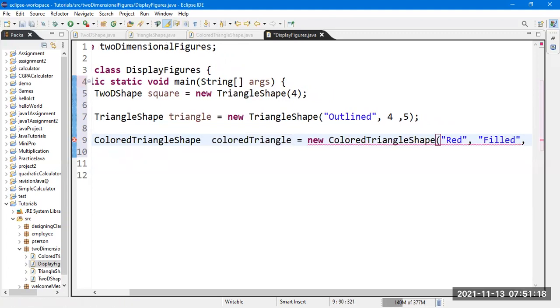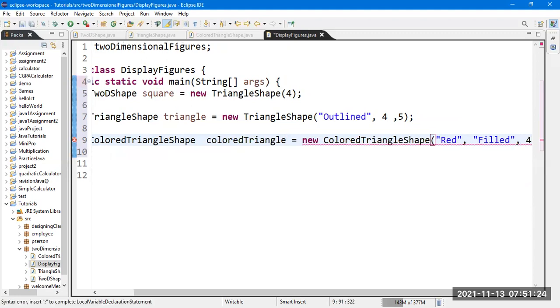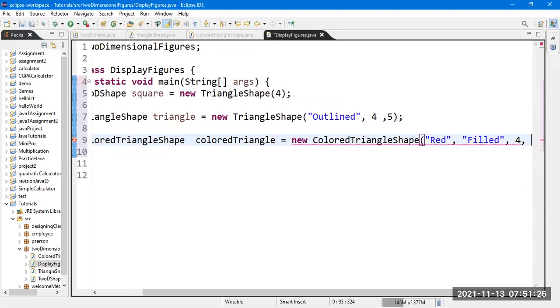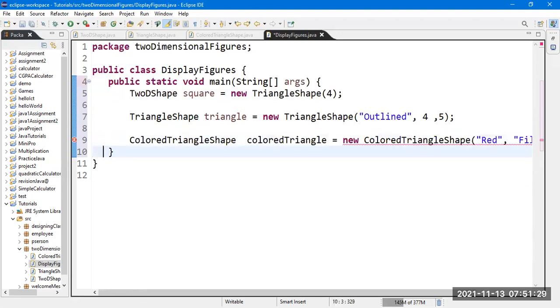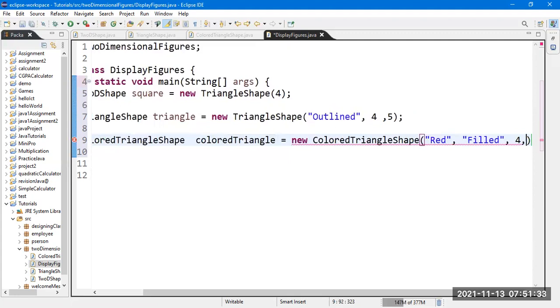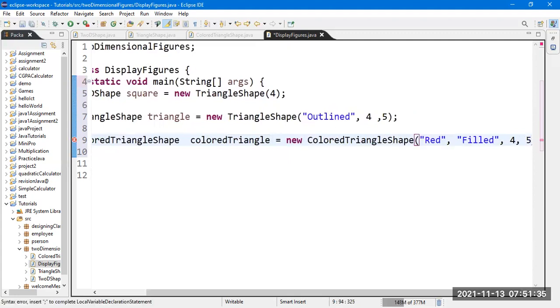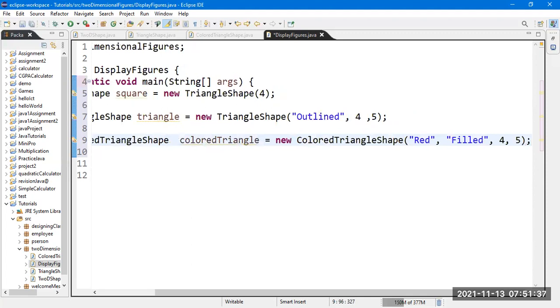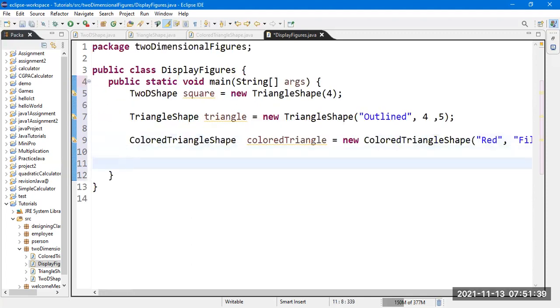Then I can give it width and height, which is 4, 5. Okay, good. We have created our objects.